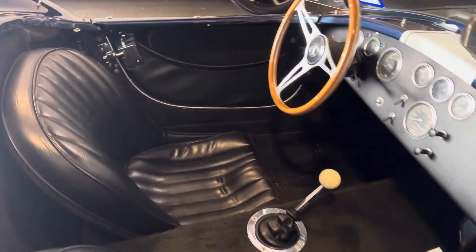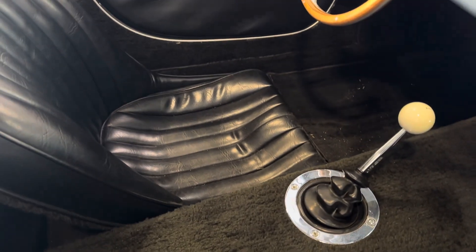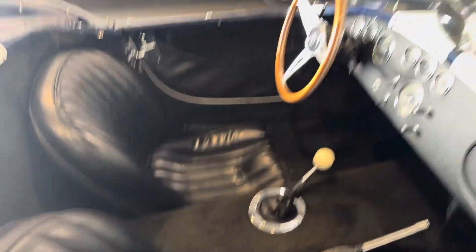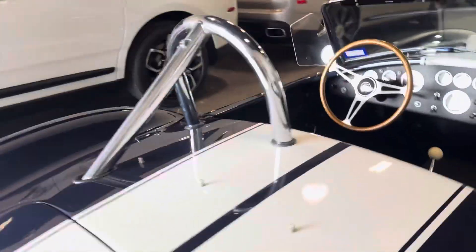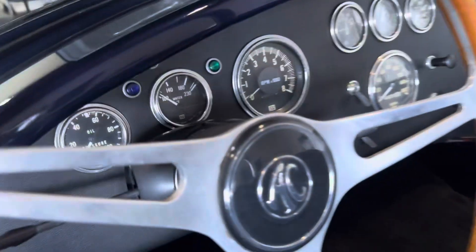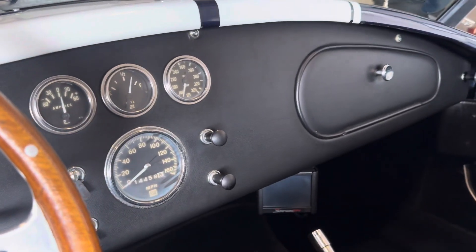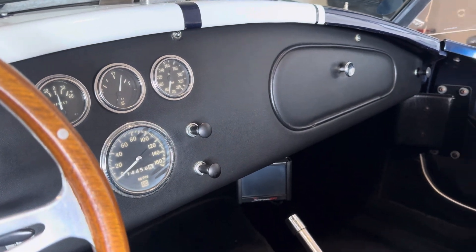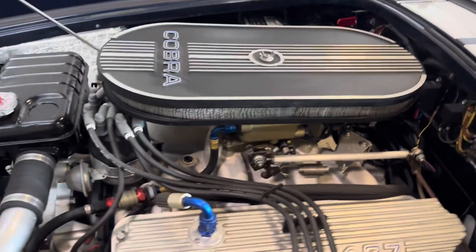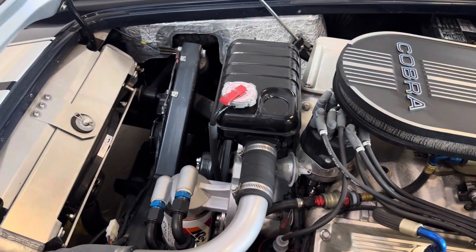Drives really well. You can see the driver's seat — it's kind of molded to your butt. Knowing the previous owner, he probably put race seat foam in there, and he's actually molded it to his shape because he loves to do that. The owner before him has won Le Mans three different times as an engineer, and he's the current engineer of the team that the current owner of this car is on as well. So it's got some serious race history, just in the Ferrari world, as far as the owners go.